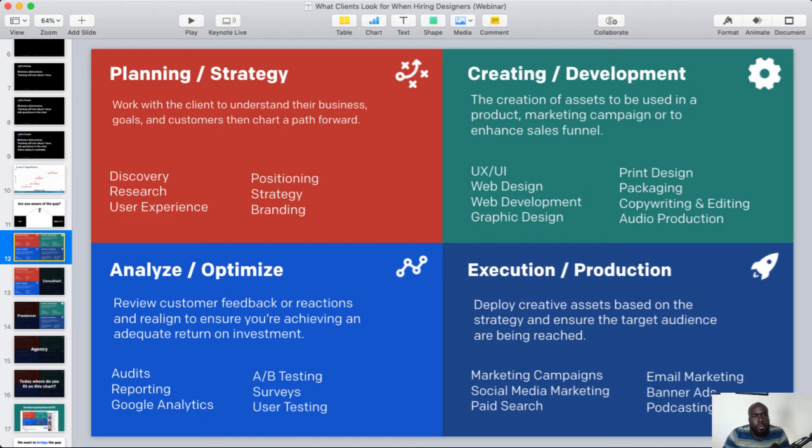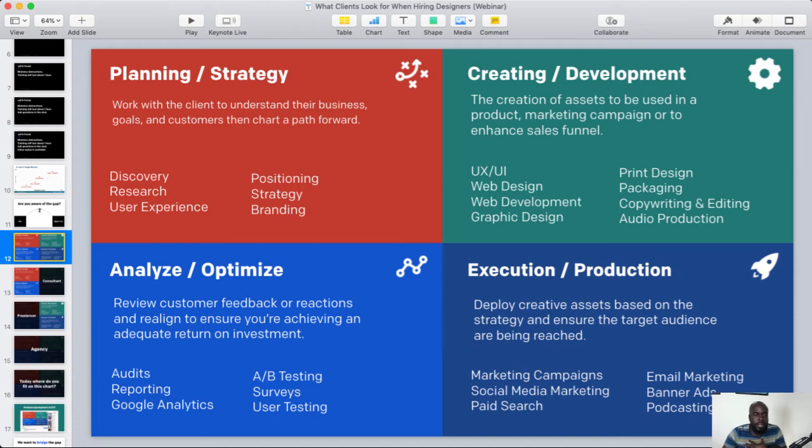So really, when you have any project, you need to plan and go through the strategy. Then you need to create something. We're in the green area. Then after you create it, you need to execute on it. We're on the navy blue area. Then once it's executed or launched or placed into the market, then you need to analyze and see what you can do to improve. Now we're in the lighter blue or cerulean blue area. So that's the creative process. Plan, create and develop, execute, launch, and then analyze your results and start again. How does the analysis you did affect your strategy, and you move forward that way?